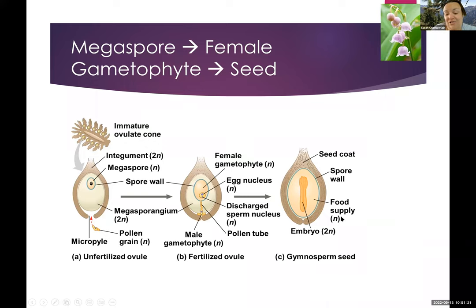And the thing that irritates me here is that they say, oh, the food supply, right? The nutritive tissue, the snacks, if you will, right? It tells you that they're haploid, but it doesn't maintain the fact that, guess what? They're haploid because they are essentially from the female gametophyte, right? So that food supply is female gametophyte, right? And then the sporophyte makes this tough seed coat around the outside to protect that seed until it's ready for prime time, okay?